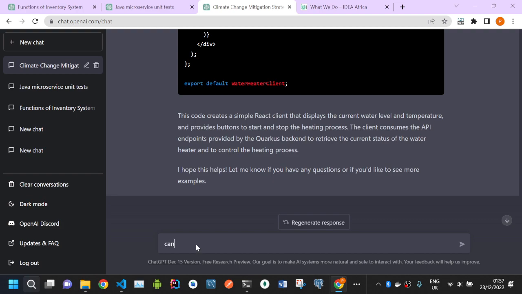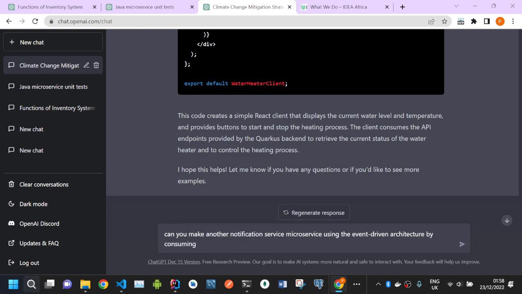We tell it, we could add events also. Can you make another service, a notification microservice, using the event driven architecture, by consuming events.